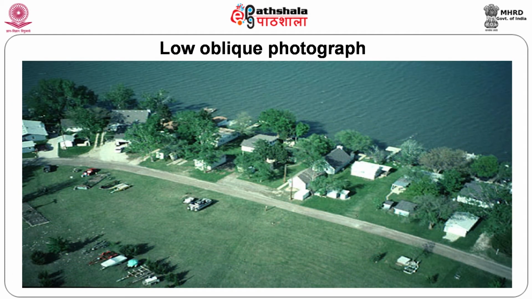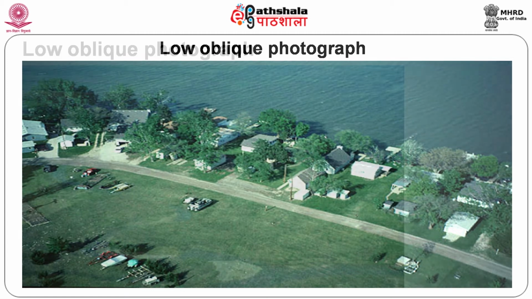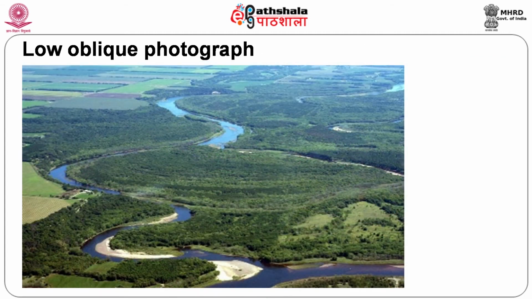It is a low oblique photograph, where sometimes you may not even be in a position to see the skyline, but still the obliqueness is there. You can see the shade, for every building you will find shade here, and that is towards this opposite direction. So, you see here everywhere, everything you will find. Of course, the closer you are to the object, the lesser the shade, but the farther away, the shade will be more, and this is another example of natural resources.